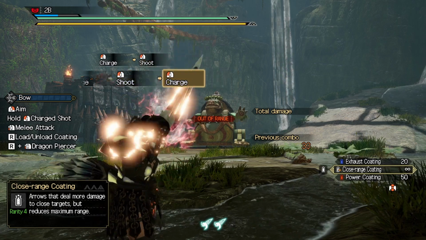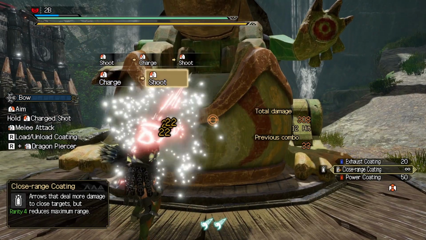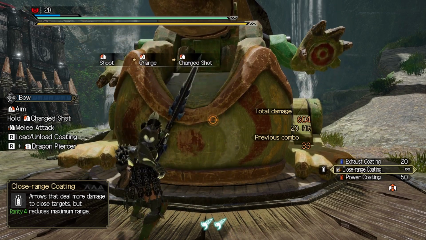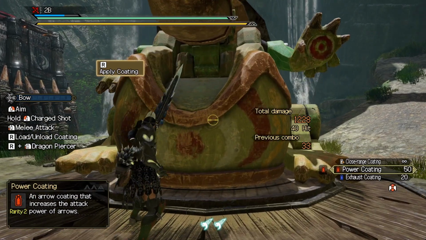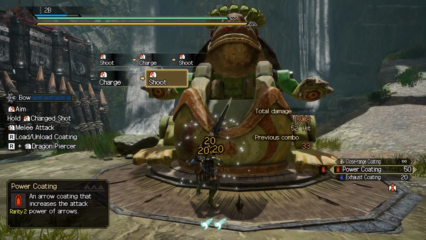Pro tip. The damage from close range coating never drops off when you get too close, so you won't lose any damage even if you're at point blank range. This does not apply to the other coatings, so if you want to focus on power coating or any other for that matter, critical distance is vital to master.